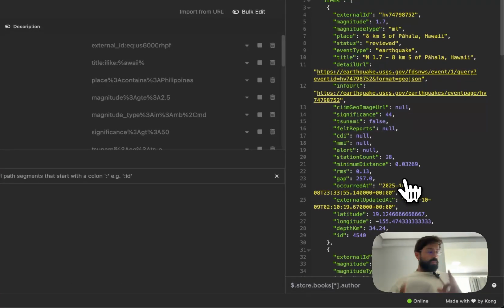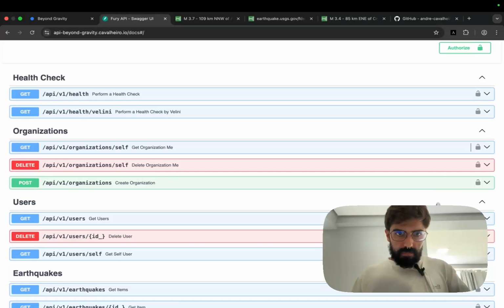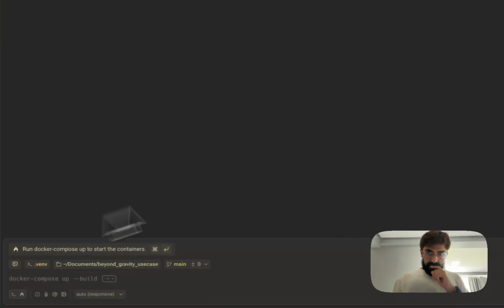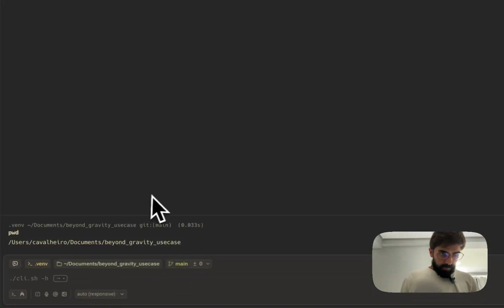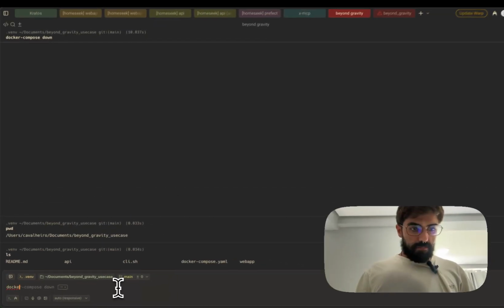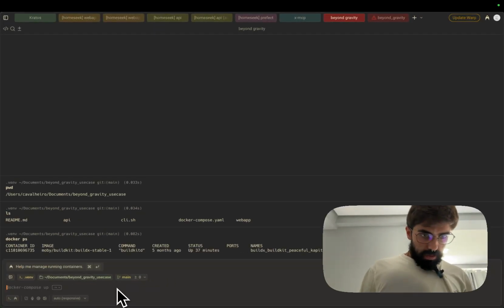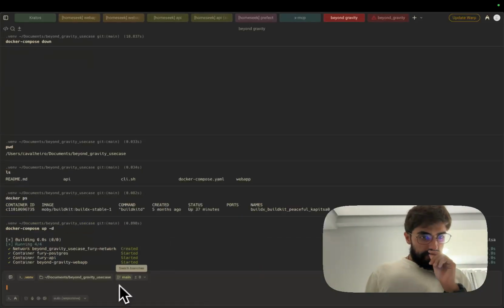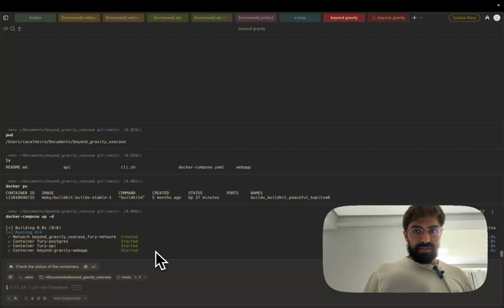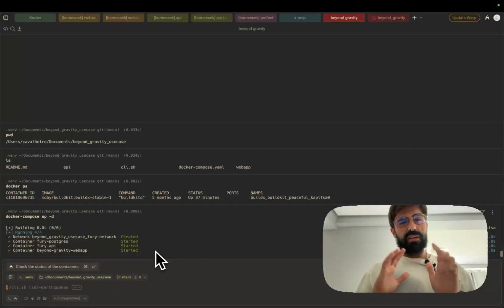Very cool. The CLI, exemplifying the CLI. So let's move this here. Where am I? I'm in the root of the project. I'm going to do docker compose up, and I'm going to send it to the background. All right, and this was all cached, so it's pretty easy. But if you do it on your side, this will take a bit of time.